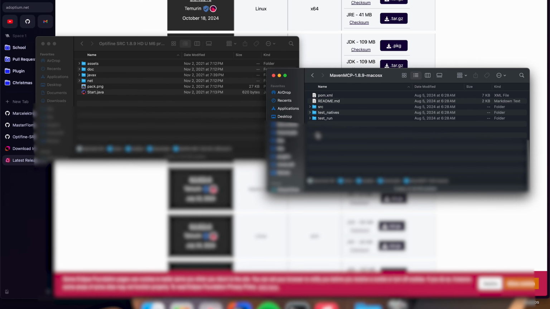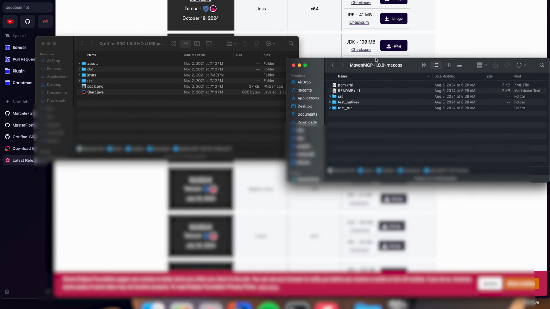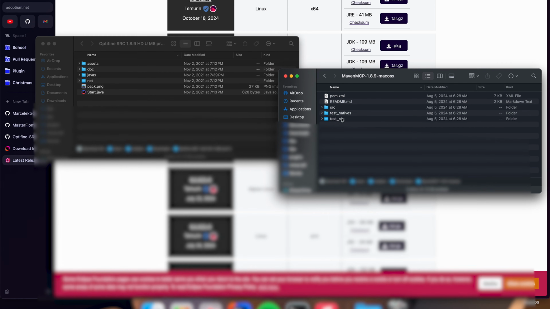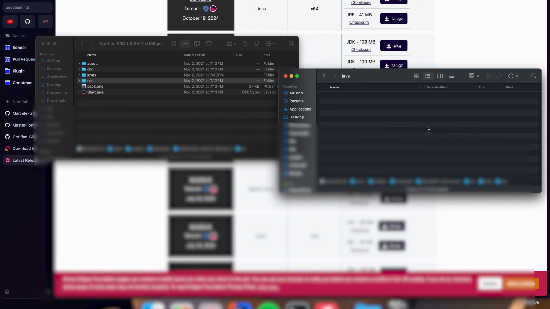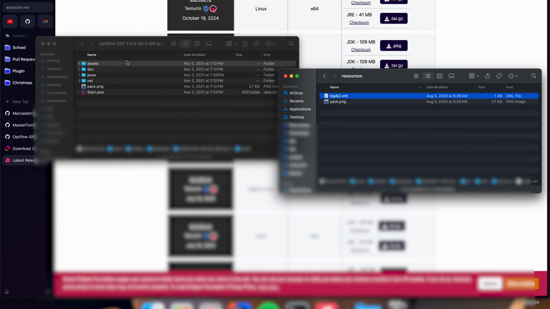Great, so now that you have both folders open, hopefully, you're going to see this source directory, right? You're going to go into that, main, Java, and you're going to delete this net folder, come over to the Optifine sources, and just copy over the net folder from there, and paste it in. And then we're going to go back and go into resources and delete assets. And again, from Optifine source, just paste in the assets. Now we have everything MCP related downloaded and ready.